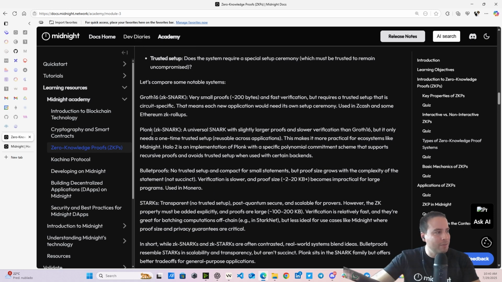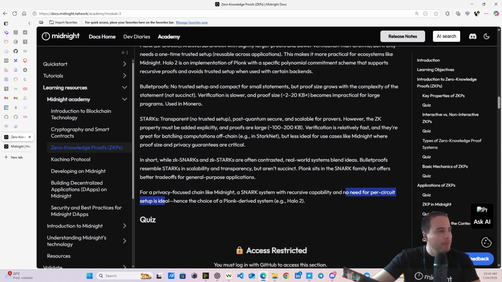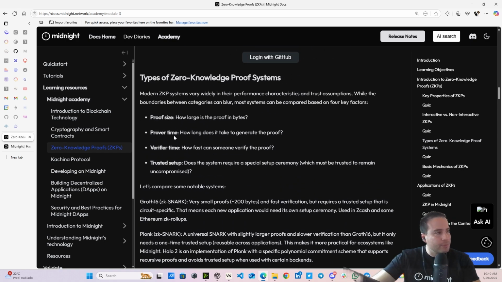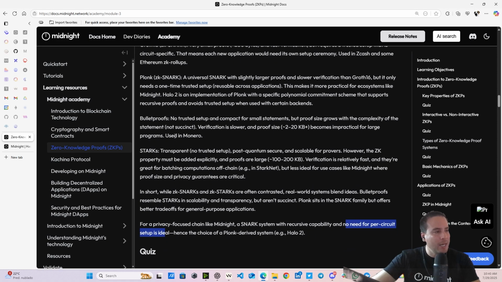We saw here that in the case of Plonk, it only needs a one-time trusted setup. So we use these parameters when, later on in this episode, we're going to be doing the coding part, and we're going to see what these public parameters are, and then we customize those parameters to create specific parameters for each of the circuits that we're using. Okay, so now we know what these proof systems are about.